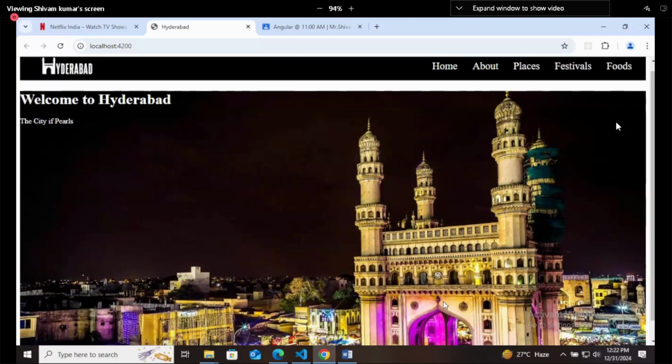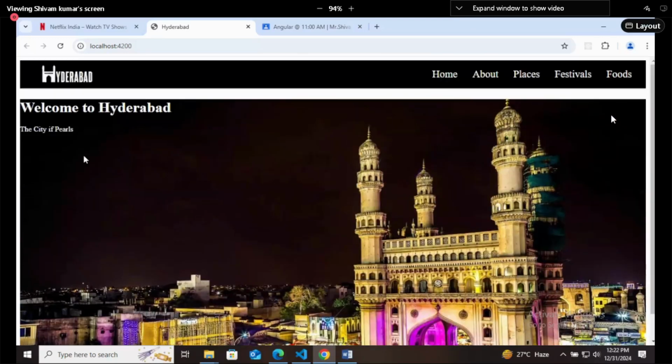Okay. I want this particular heading to come somewhere around here. How can you do this? See, you can give padding top and padding left. First thing, padding top and padding left, and it will come.